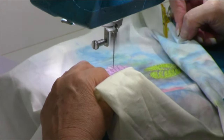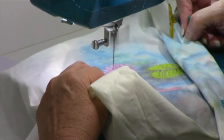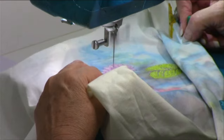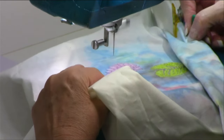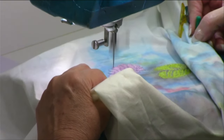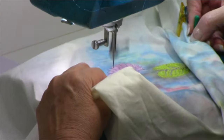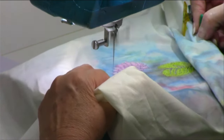This is similar to an embroidery machine. An embroidery machine has a needle that goes straight up and down. And then you have a hoop and an embroidery unit that moves the hoop in different directions. So this is the closest thing you can get to a machine embroidery technique, but being done with a regular machine. And why it's possible is the shape of my hoop.